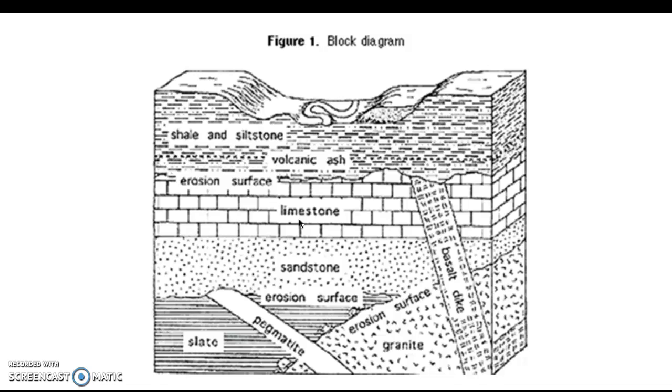Now, I've talked about why I like geology so much, and I've mentioned this a few times. I like geology because you can read the rocks like a book, like a history book. A history book that goes billions of years farther back in time than our oldest writings, paintings, right? This is how we learn about us. Here's an example. We've got layers of rock.